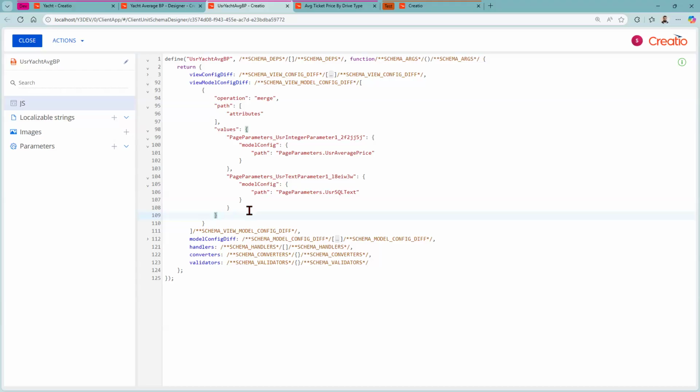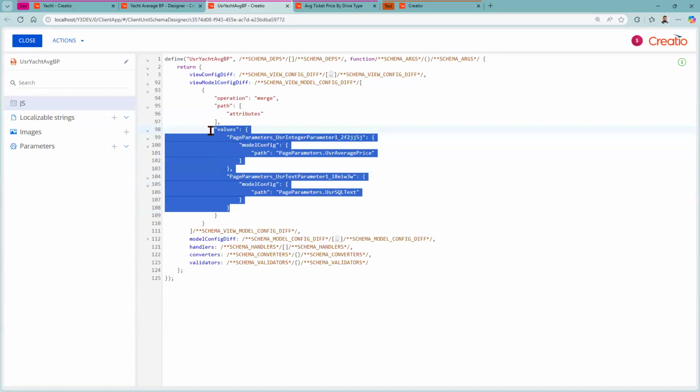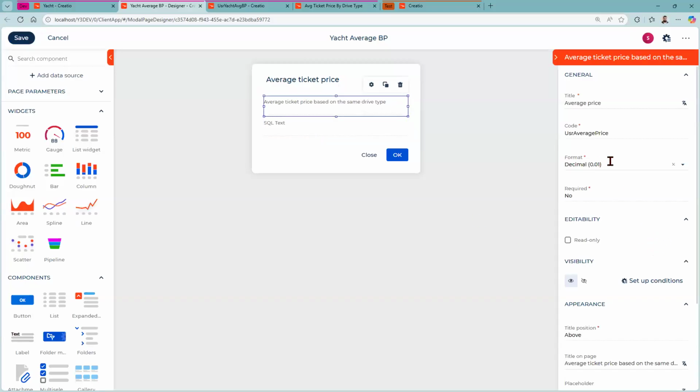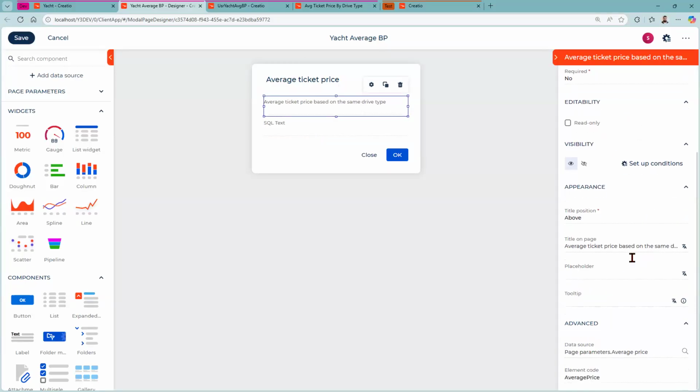So they're already married with business processes. So I only see my parameters, nothing that I can, what? Integer? Sorry, this is my bad. This is decimal, average price.